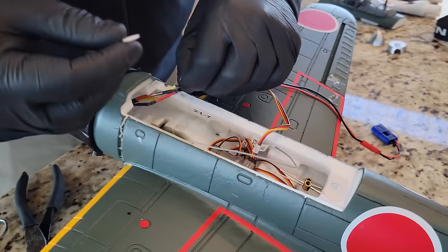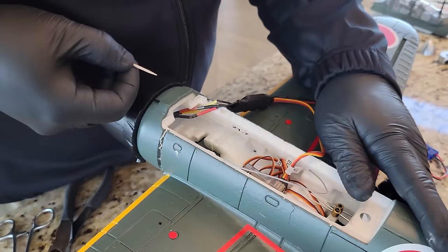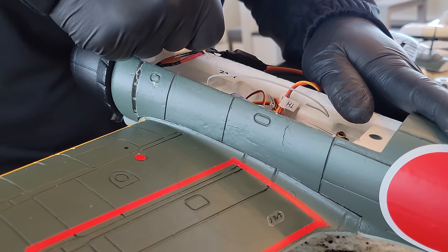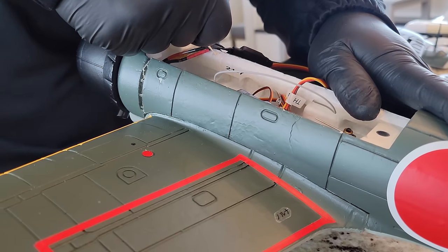I'm gonna take my other pin point, and I'm gonna literally take and push it into the pin, and I'm gonna slip like usual. Okay, and it's slipping.